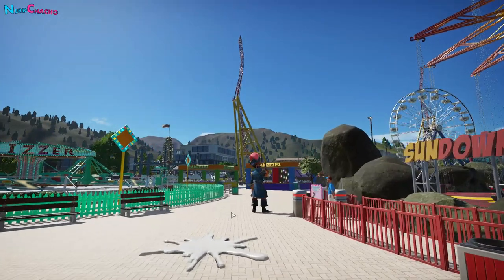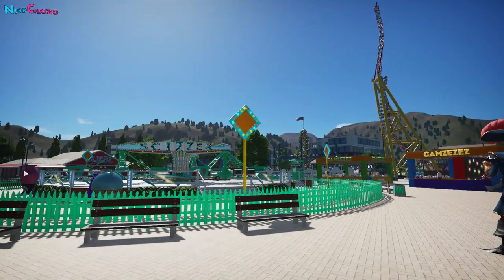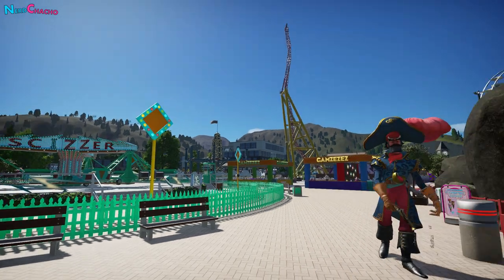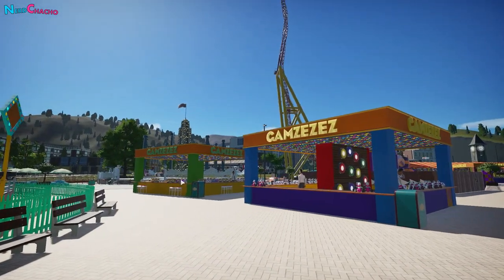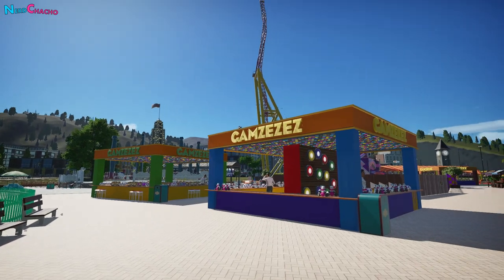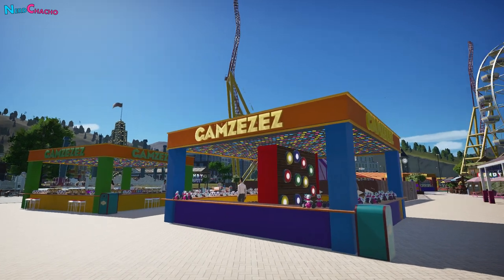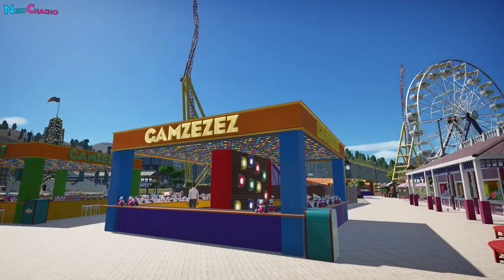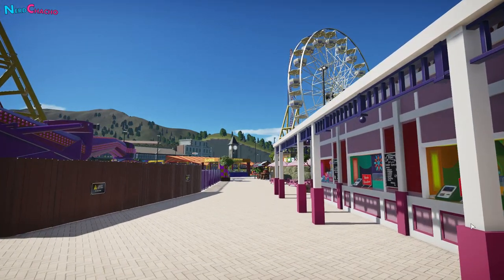And then we can come this way, and we've got the scissor on the left-hand side with just a few bits of stuff thrown around, typical cheap theming scenery that you would find in one of these places. And then you walk this way and you have all of your games units that you would expect to find in a place like this, all kitted out and beautified by all of the lights and the flashing things and the noises and the people shouting, come play these games, come play these games. But in the background, of course, you've got the foreboding first roller coaster that we're going to head towards, Time Twister.